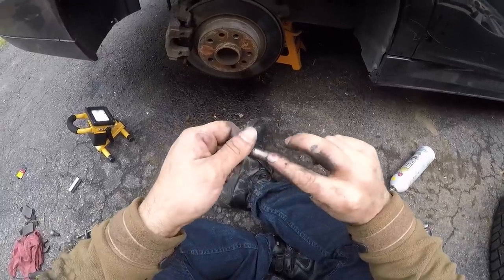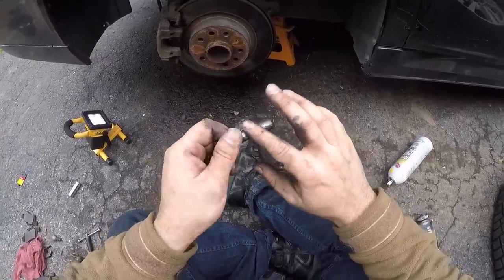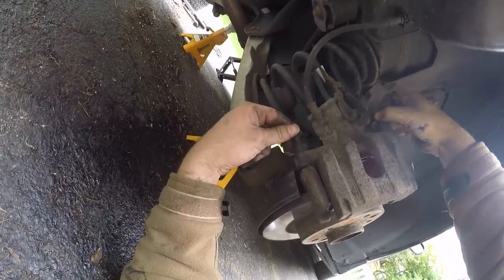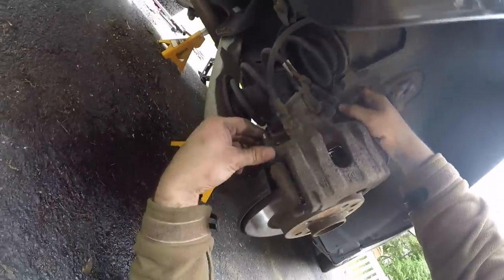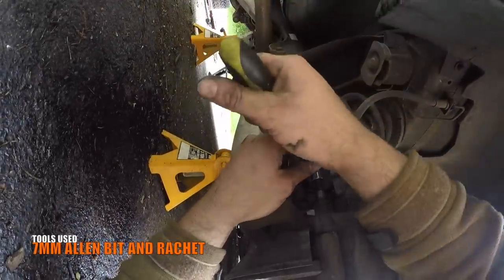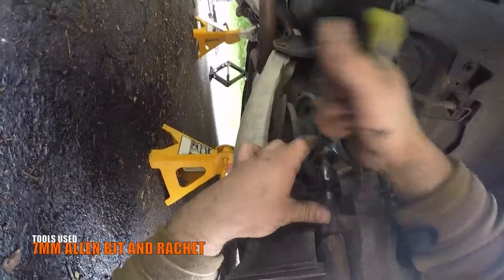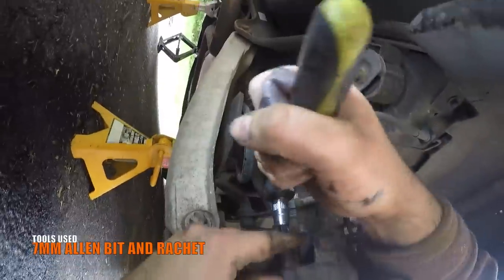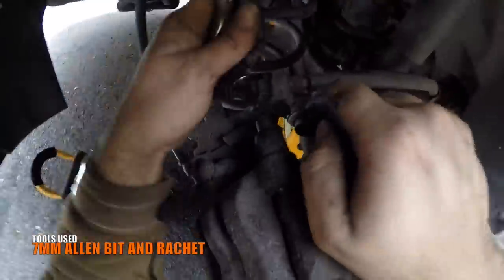Use some grease around the guide pins as well. Using your hands, place the guide pins in the place where they belong to tighten the caliper against the caliper bracket. Using a 7mm Allen bit and a ratchet, tighten the guide pins until snug. Try to tighten the upper one and the lower one as evenly as possible until snug.